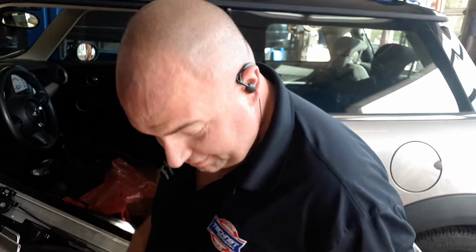So anyways, these issues are kind of common and not too cheap. As you can see, it's more labor intensive than probably the price of the part.